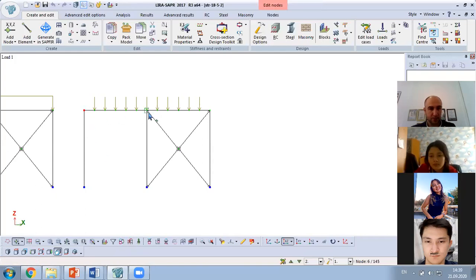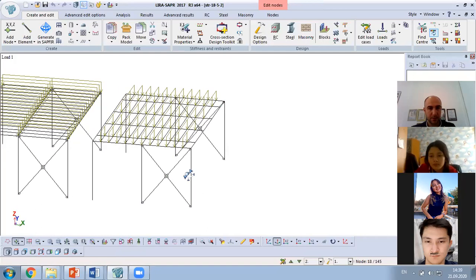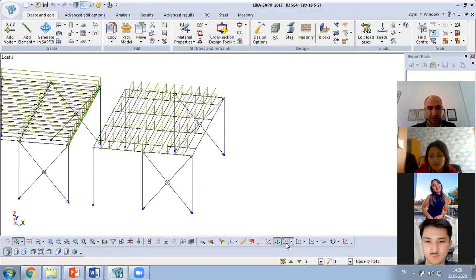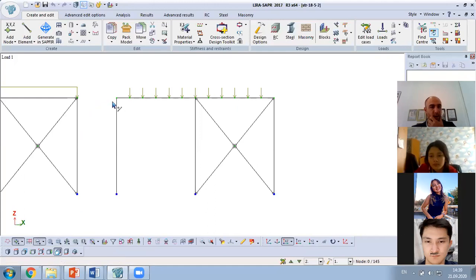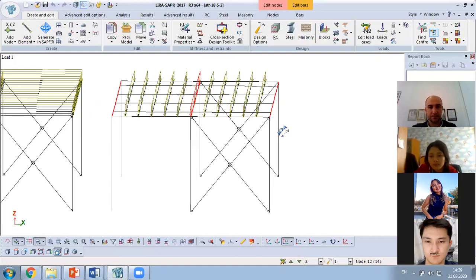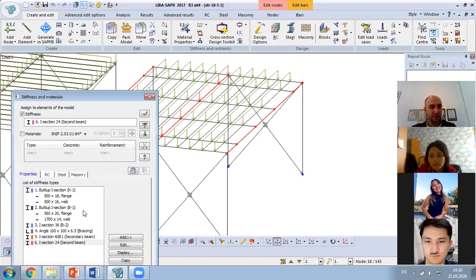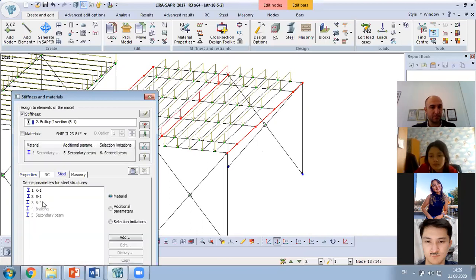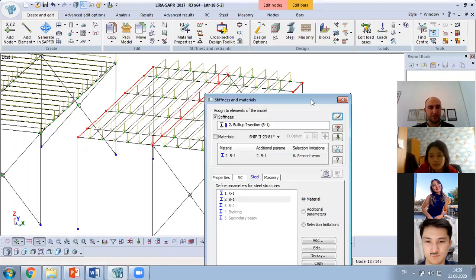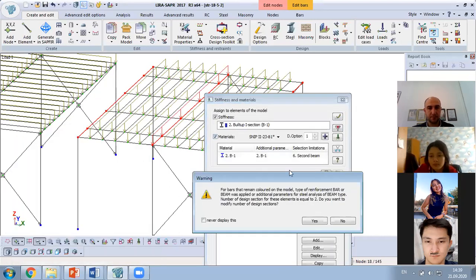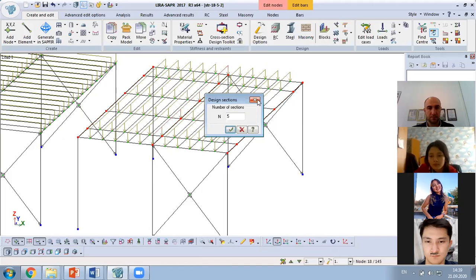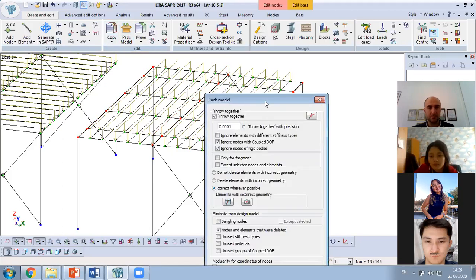So now I will do it. Oh, I just selected the nodes. I need also add the select elements. I will select elements, properties, beam. The properties the same like for first scheme and the same for this. Okay, that's all.